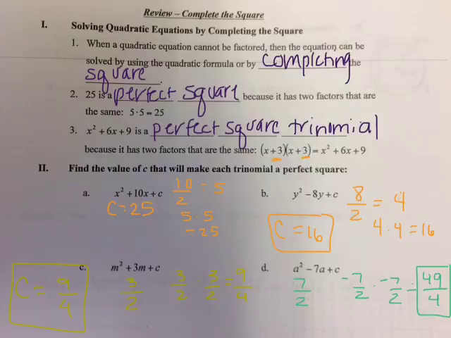There's a rule that we can come up with. If you noticed, for each one we took that middle number, which we say is B. So remember A, B, C. We took B, divided by 2, and then we multiplied it by itself. Well, when you multiply something by itself, you're squaring it, because 5 squared is 25, 4 squared is 16, 3 halves squared is 9 over 4.